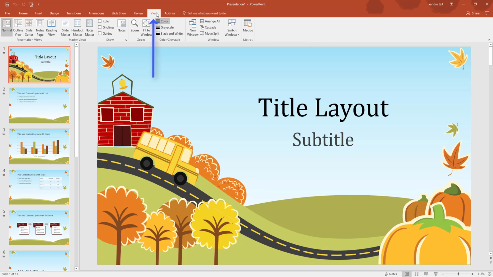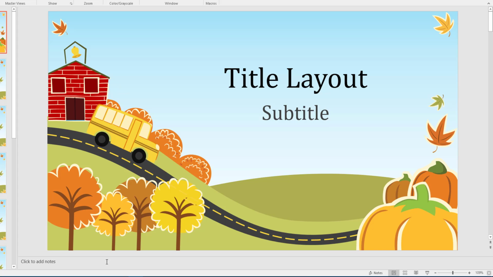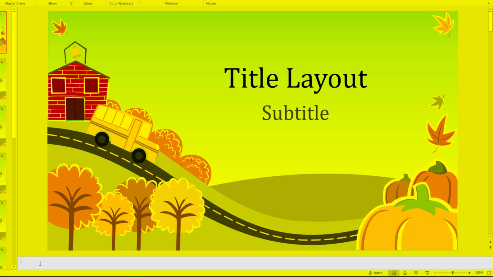Now select View at the top, and we're going to start from left to right. You're currently looking at your normal tab. Now before I start, at the bottom here you've got a notes option. Left click that, it brings this little window open, and this is where you can add additional notes to your slides. These will be your speaker notes, or just stuff that you might want to prompt as you're going along.